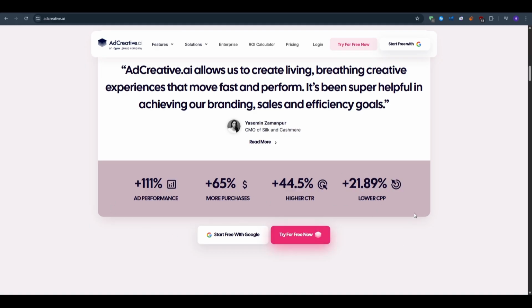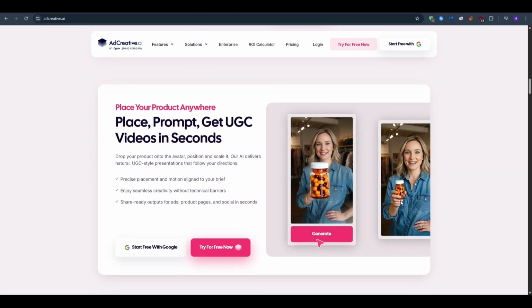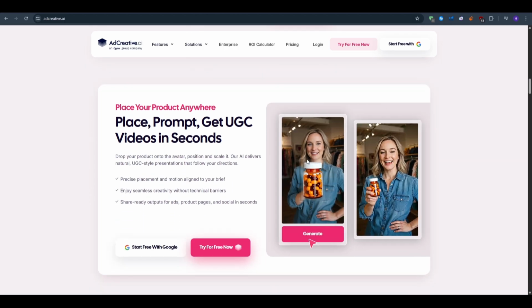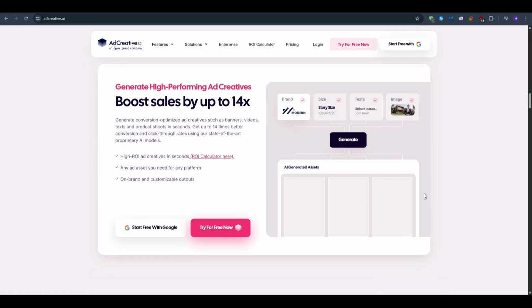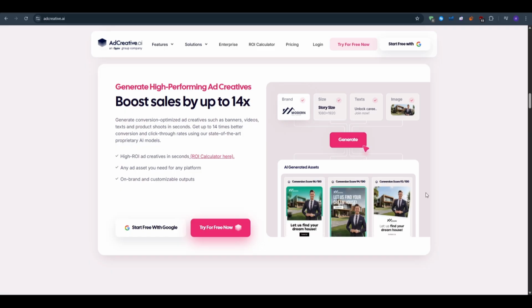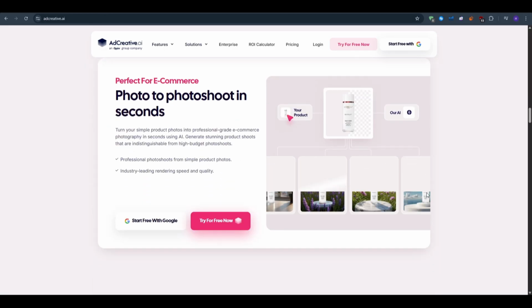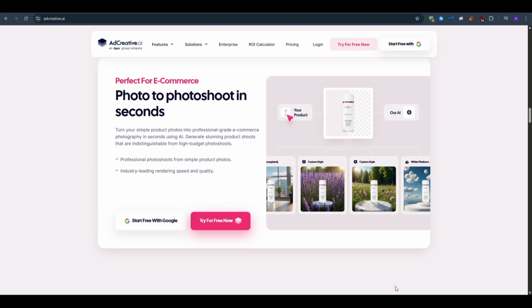And if you are completely unfamiliar, AdCreative.ai is a creative assistant for performance marketing. You can feed it your brand basics like a goal, a few inputs, and then it generates dozens or hundreds of ad variations. And those include the headlines, images, layouts already sized for the placements that you choose. It also scores each creative with a conversion prediction so you can prioritize what to test first. You still approve and edit, but the heavy lifting moves a lot faster.